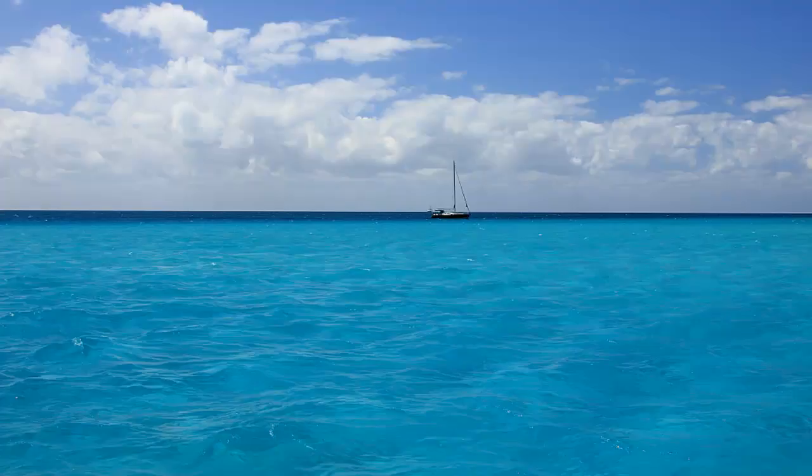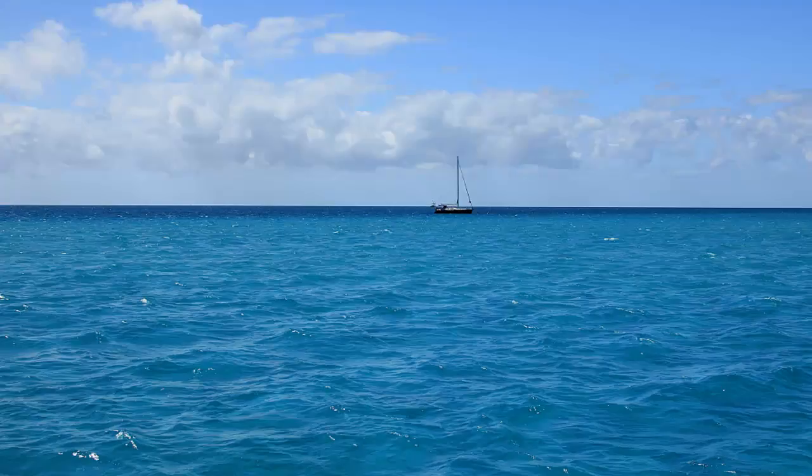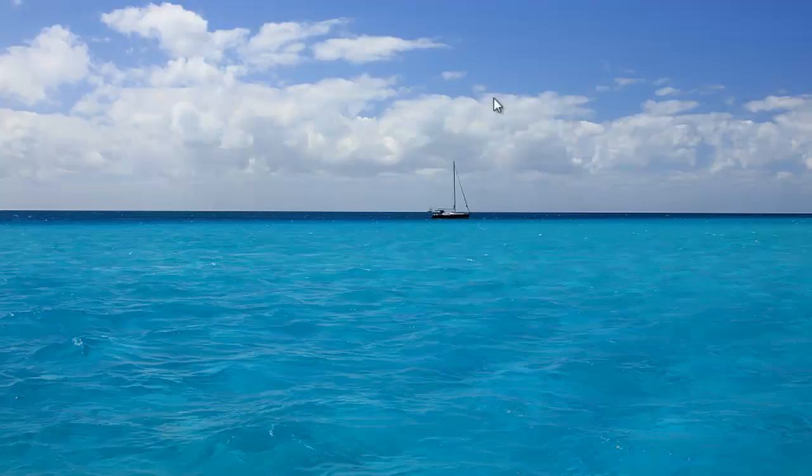There's one little piece of equipment to take you from this to this, and that's the circular polarizing filter. If you ever go out to the Barrier Reef or somewhere with water and a lot of reflection, you can go from an image that has reflection on the water — notice all the reflection and the light sky — to an image where the sky is darker and more blue, and you can see right into the water.